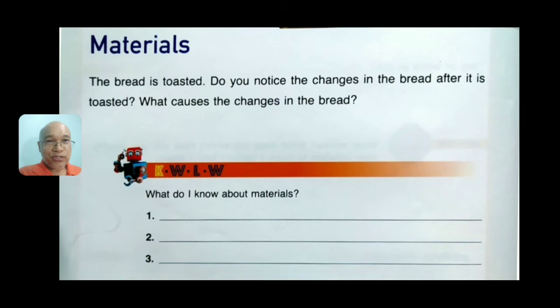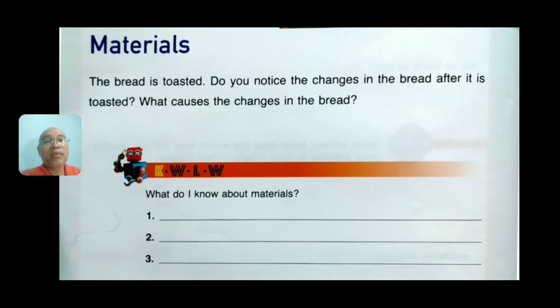The bread is toasted, right? Do you notice? It means, do you observe? It means, do you see the changes in the bread after it is toasted? All right? We saw last time that the color of the bread changes into brownish, right? Now, what causes the changes in the bread? We studied last time it was heat. And so let's answer this one.